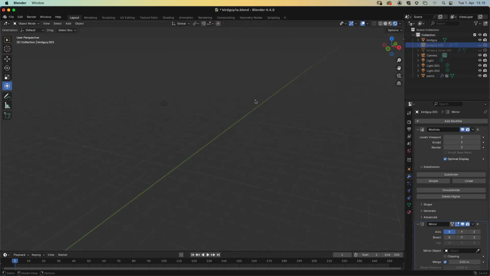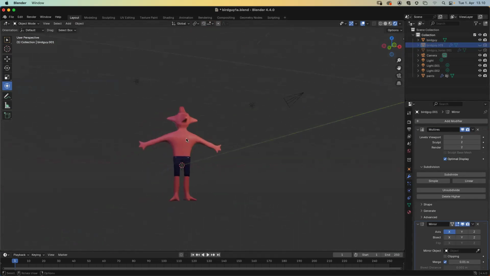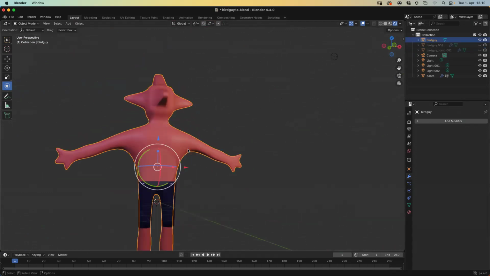Okay, I'll get on with making the shirt for this character.